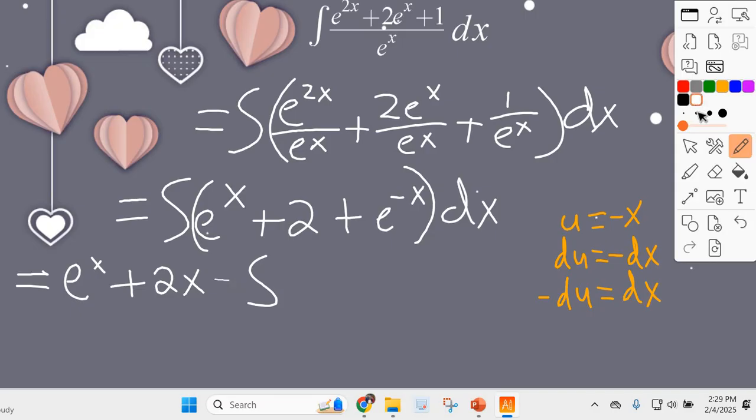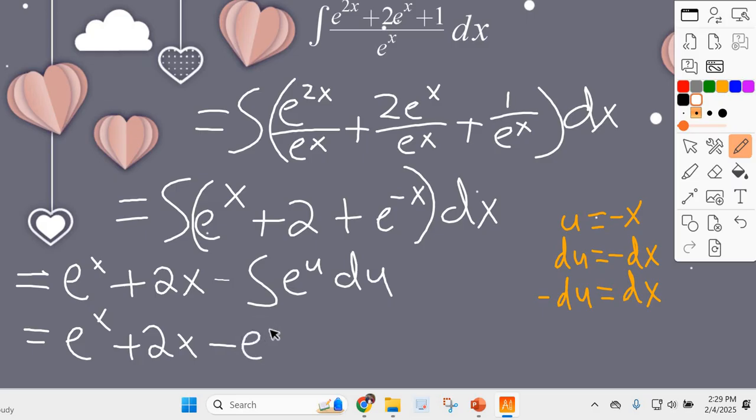Okay? So we have negative e to the u du now. What is the antiderivative of e to the u? E to the u. And now that I have taken my last integral, what do I also have to have there? Plus c. So the last step, just like always, is to plug that u back in. And so that would be my final answer.